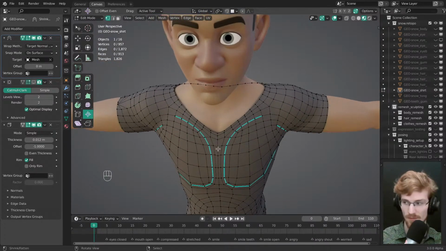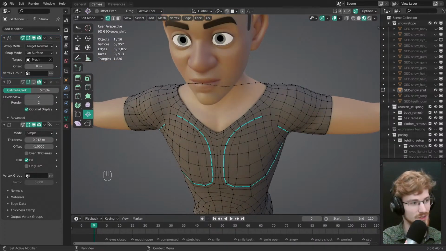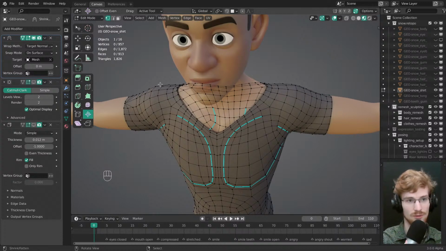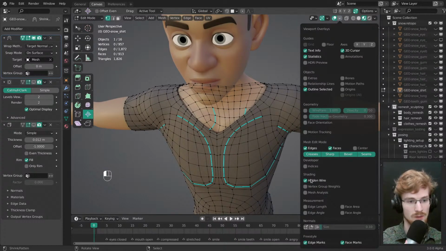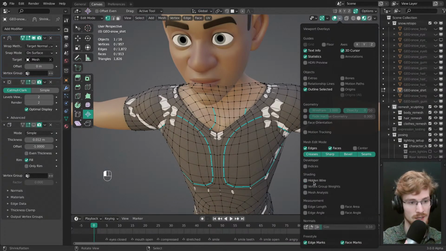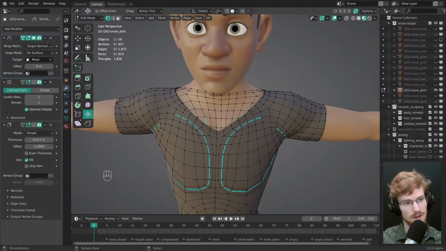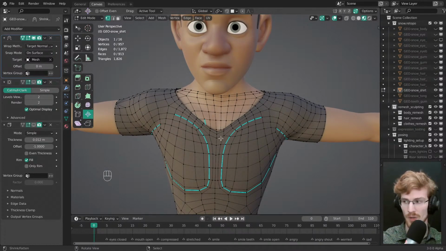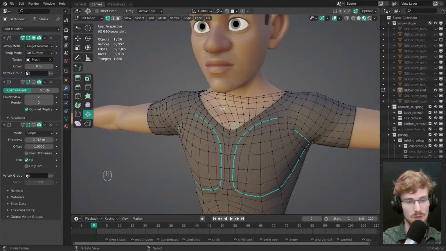And again, I want to repeat this trick with the Solidify modifier. If you're using the hide hidden wire overlay, which is really awesome for retopology, you will still see the backsides of your geometry. And in case of these open objects like shirts, it can be quite distracting.